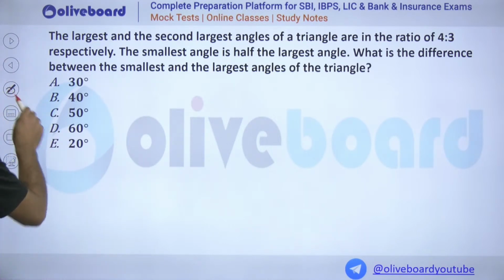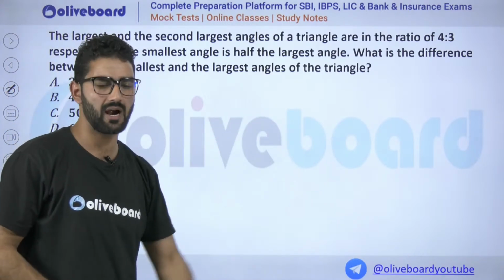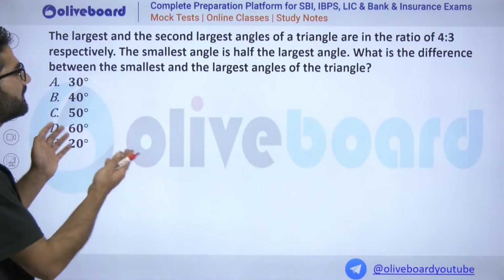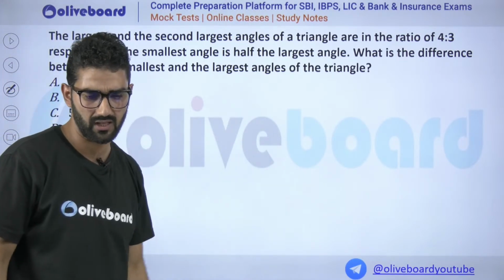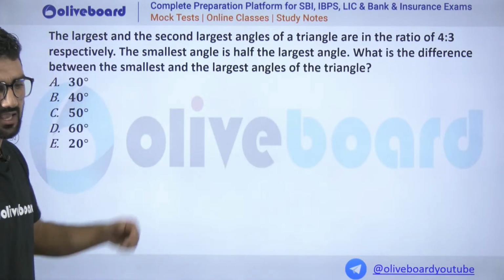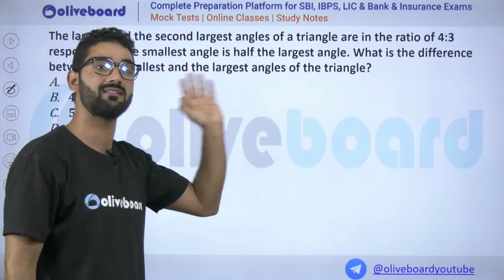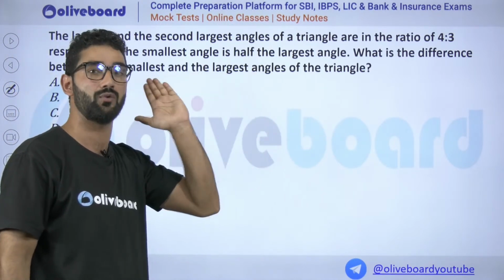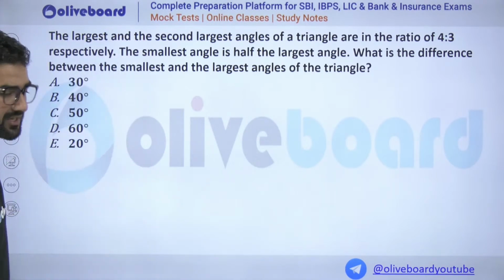So this type of question is to be done. Obviously, mensuration will cover everything regarding the pentagon, triangle, and everything. But this was simple regarding a triangle. The sum of 3 angles of a triangle is always 180 degree. Just take that concept and solve it. In the previous problem, the sum of 3 numbers was given as 120. Here you have the sum of 3 numbers given as 180 degree. Just make an equation and equate them.